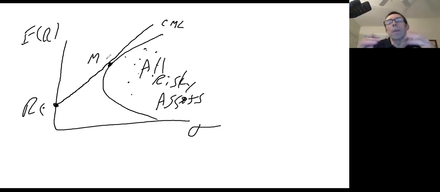And by the way, the whole idea still pretty much works out, even if this isn't exactly the market portfolio. If this is a well-diversified portfolio, it pretty much works out the same way. But we're going to say it's going to be the market portfolio here. So where do we go from there? Well, what matters now to us, okay, is not the riskiness of an individual asset. It's going to be the riskiness of the market portfolio, because that's what we have. Remember, your portfolio is your team.